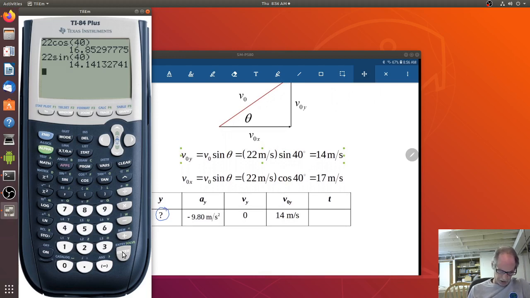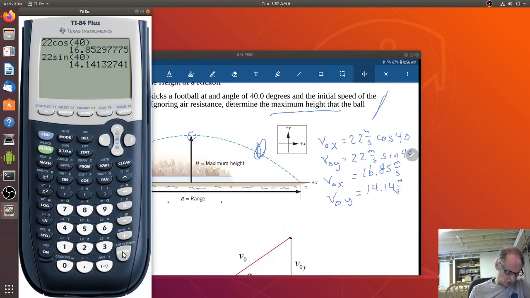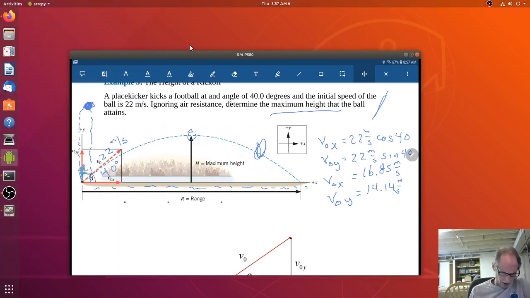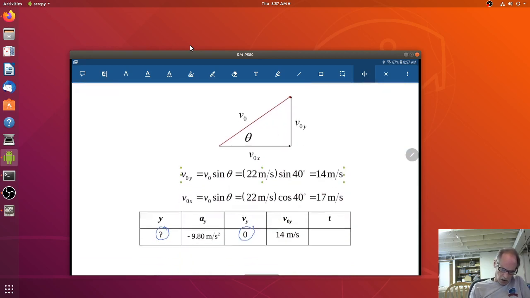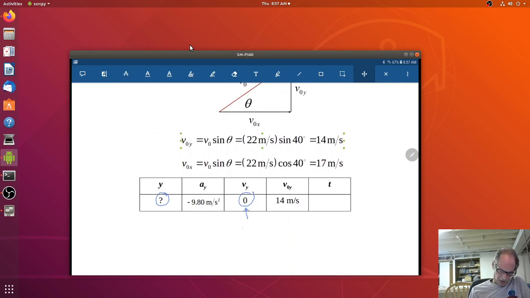Here's something very important about projectile motion. The velocity, when it's at maximum height, is the moment that it turns around in the vertical direction, up here. Let's get my calculator out of there. The maximum height is where it turns around. Here's where the ball was going up before this, and it's going down after it. So at the maximum height, and this is something everybody knows about projectile motion, the velocity in the y direction is 0. That doesn't mean the object's still there because it's still going in the x direction with the same starting speed that it had. But it's not going up or down at that moment. It's turning around. So the velocity in the y direction is equal to 0 at the highest point.